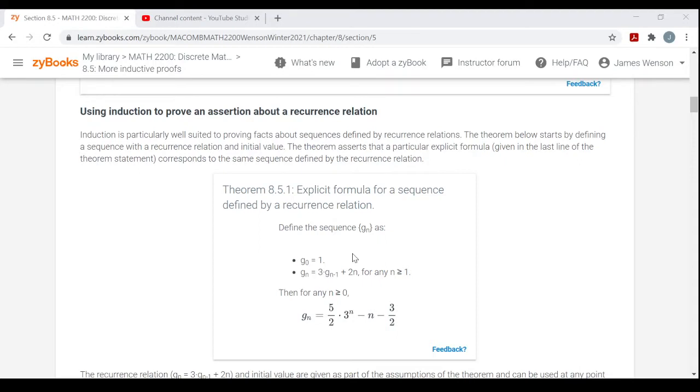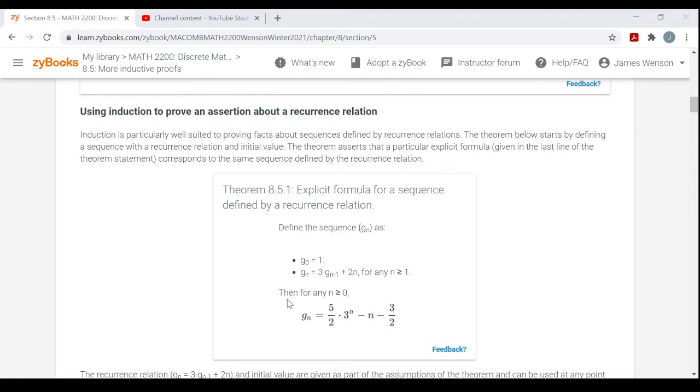Remember, this is a recurrence relation where you define how the value of each term depends on previous terms. Every term here is 3 times the previous term plus 2 times the value of the index. But every term depends on the value of the previous term.